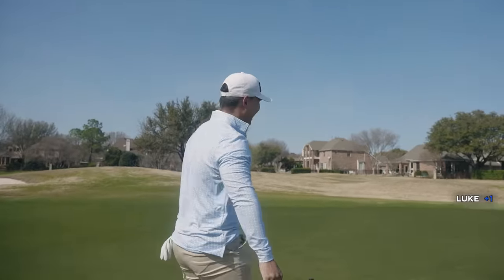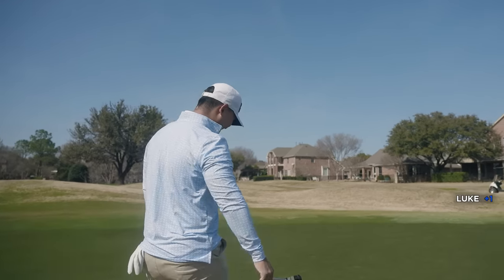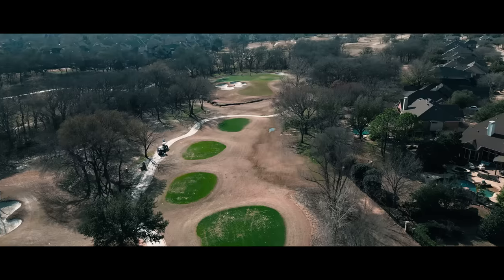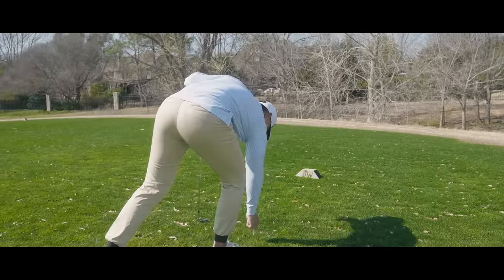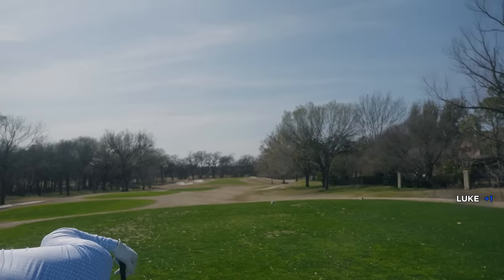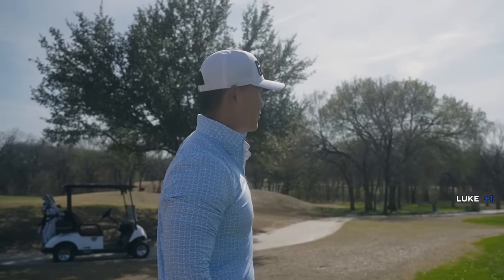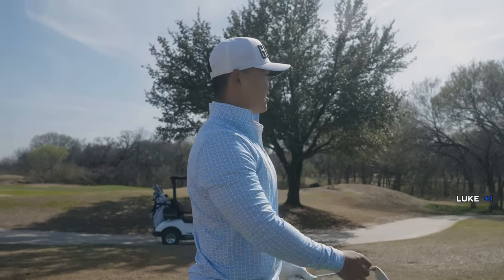Imagine shooting 71 but shooting 76 because the ball kept spitting out of the hole. This is a tucked right pin — I'm hitting a draw with a right-to-left wind, so I like it. This is not the flag to be hitting a draw on, but my hands are cuffed and I have no options. I have to hit a draw, don't have a choice. We've got 194 to the flag.